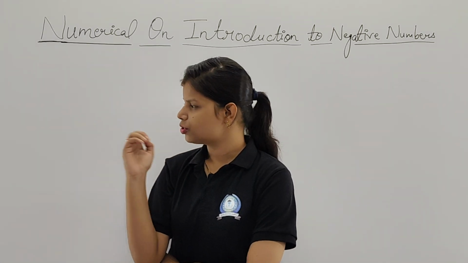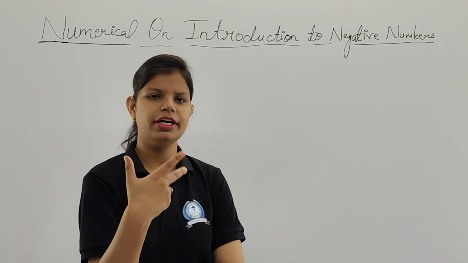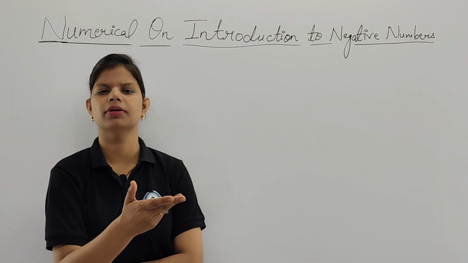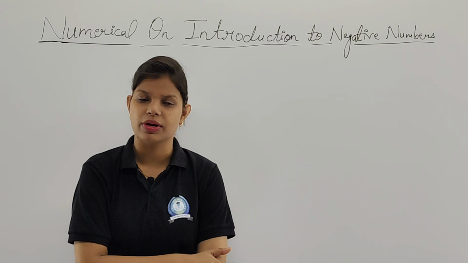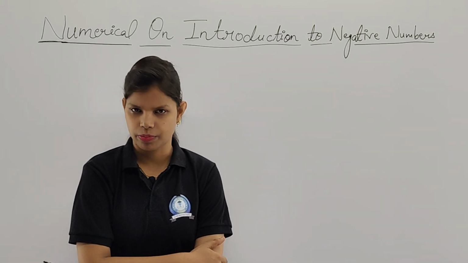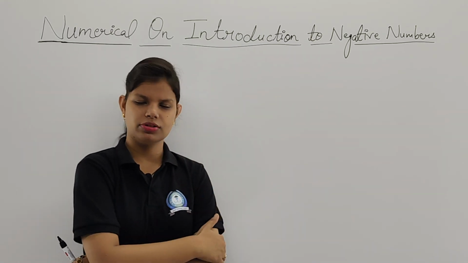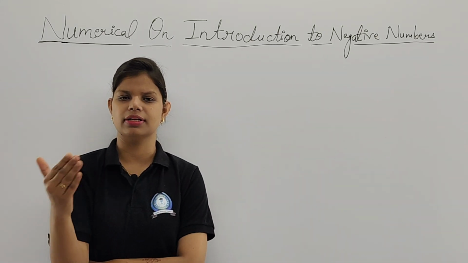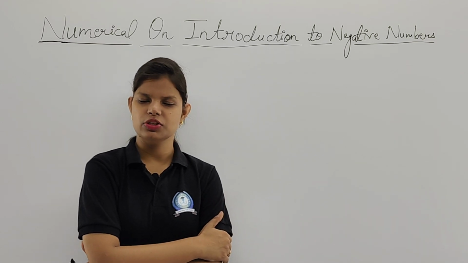So children, before moving to the topic, first of all, I explained negative numbers, then we read about integers, natural numbers, whole numbers, negative numbers, integers. In this chapter we discuss integers as well. There are two types of integers: one is positive integers and the other is negative integers. We have also read about the representation of integers on the number line as well as the addition and subtraction of integers. Understood? These are all the things which we have read.